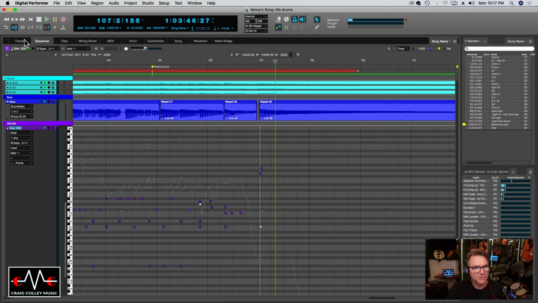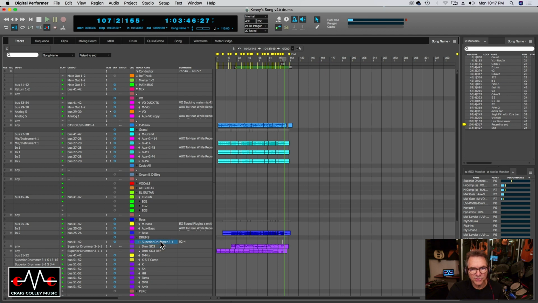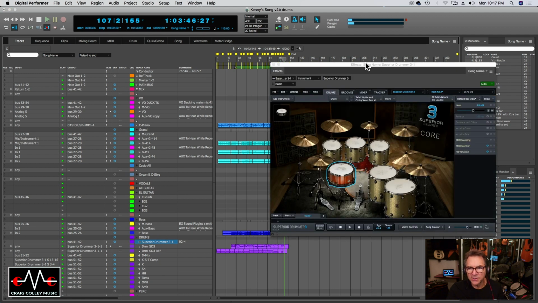And if I bring up the interface of the Superior Drummer from Toontrack, you'll see that both cymbals will light up when I hit that section. And just for fun, we'll show the drums here and we'll back this track up a little bit and play that last part and see, you can see the drums being played. There you can see both cymbals were hit there as well.